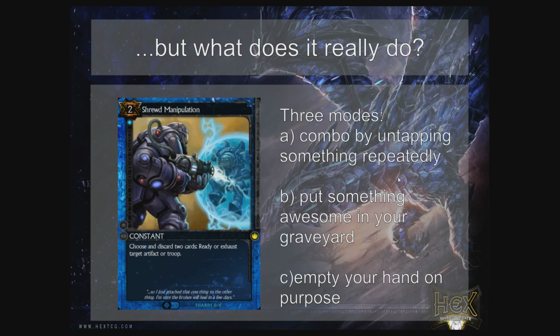Next up, you could use Shrewd Manipulation to just put something awesome in your graveyard. Maybe you don't even care about readying or exhausting anything. Maybe you're just trying to quickly empty your hand and put it directly into your graveyard so that you can bring a massive troop directly from your graveyard right into play on turn 3 or something and smash your opponent's face very quickly. Yeah, that's a pretty scary thought, and it's definitely something to keep in mind.